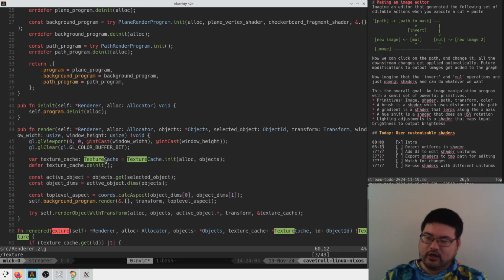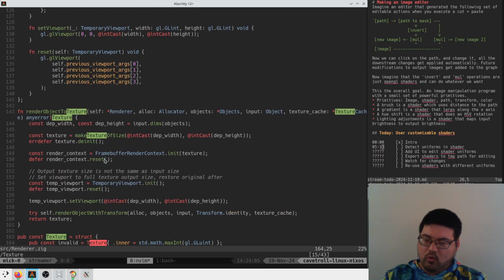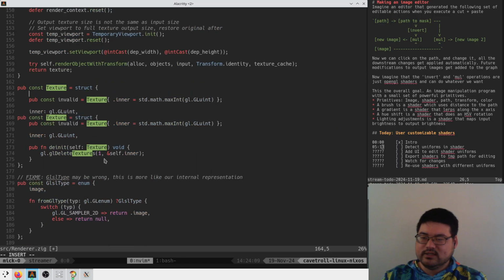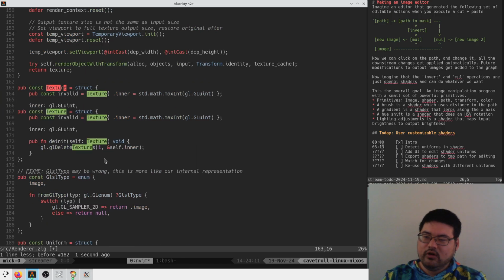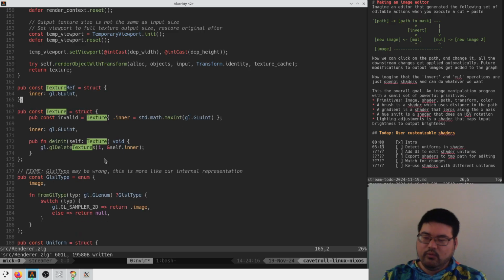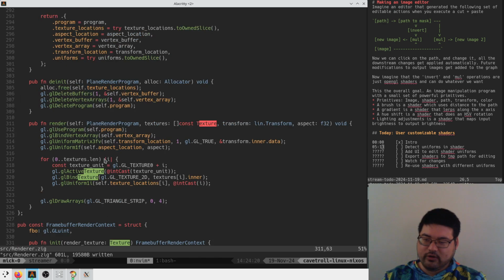Since we're not the owner of that thing, we can just hold on to this. It literally just stores the texture ID, but has no deinit function. That makes it clear to us as users of this thing, don't worry about it.